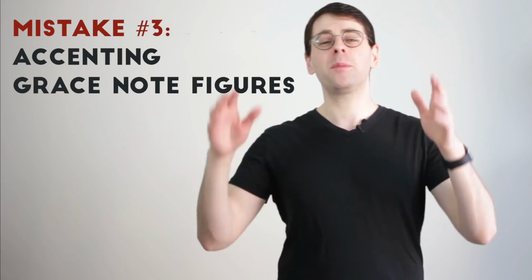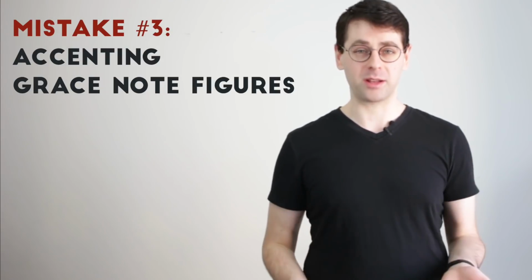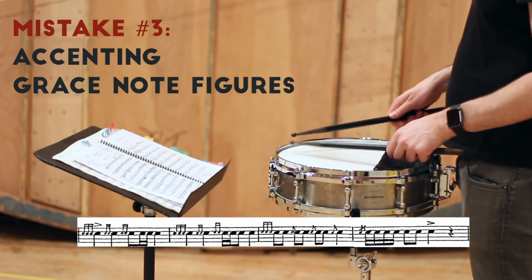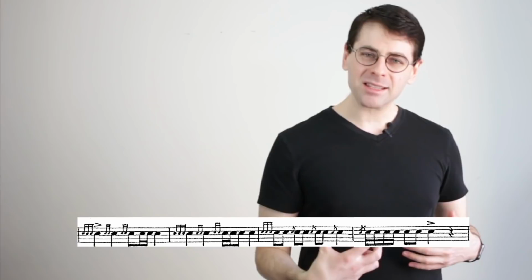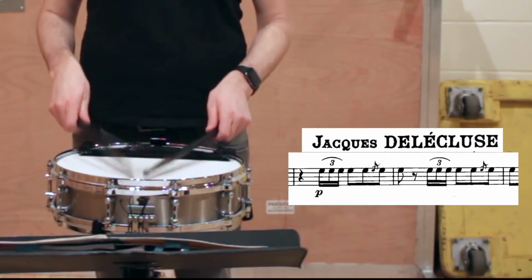And the third mistake that people make on snare drum for auditions is one of my personal pet peeves. I talked about it in the Lieutenant Kije video. It's to bring out grace note figures as accents. Just because it's a flam, just because it's a rough, just because it's a 4-stroke rough, does not mean that it needs to be accented. The temptation is to accent it because it's different from the single notes. But that means that you have to force yourself to keep it down, or else it'll pop out.